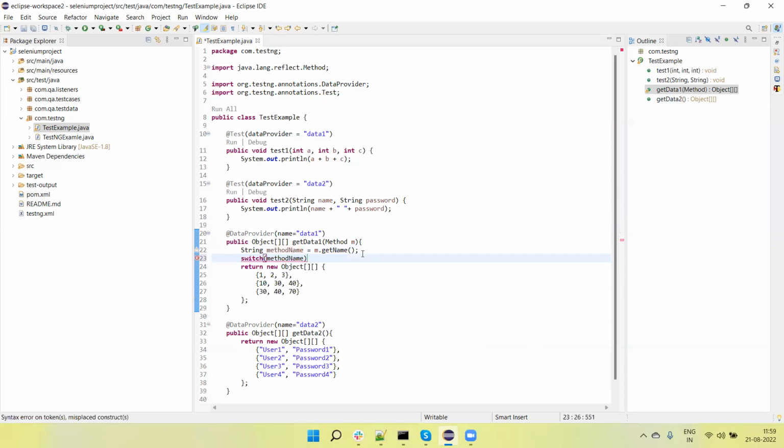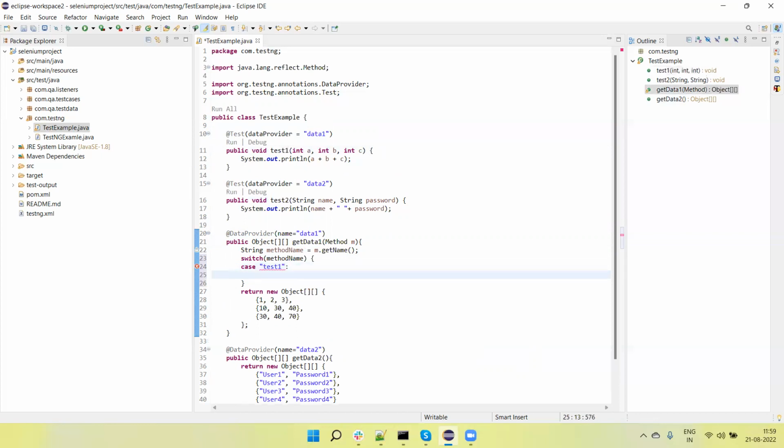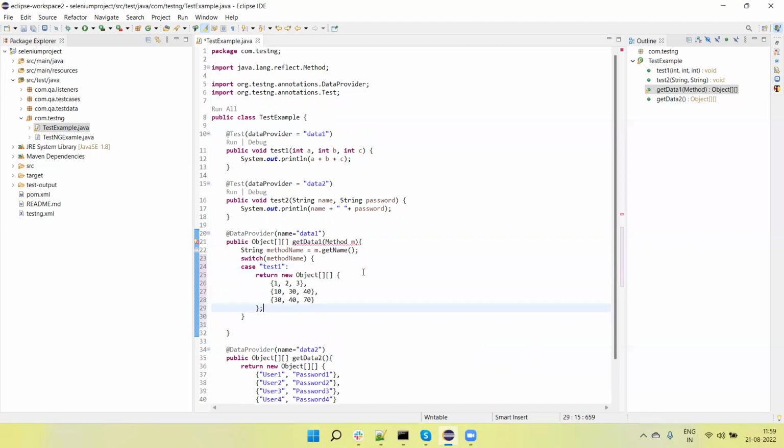Switch, case one. In case one, I am passing the method name, test one, like this. Then it will return the data first, using the break. Break.